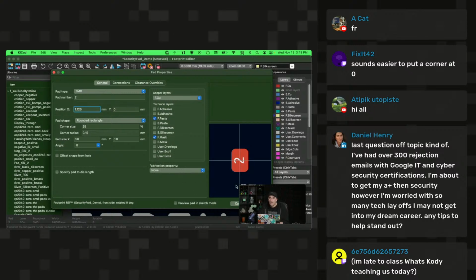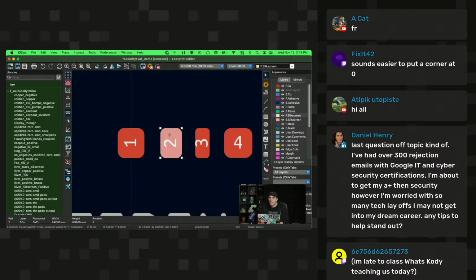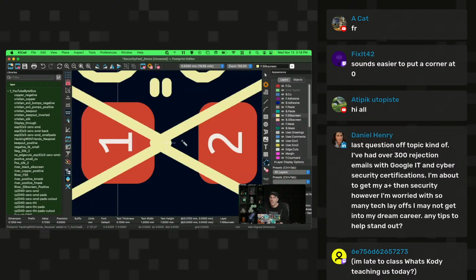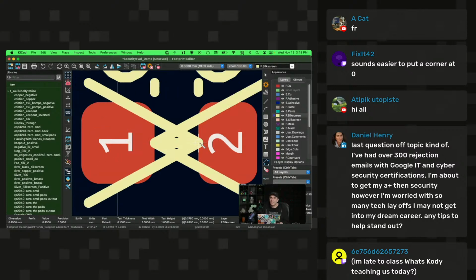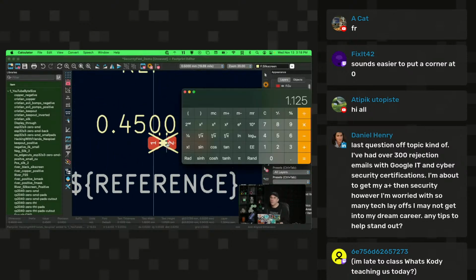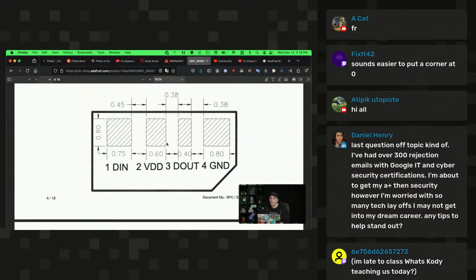Now, this is where just by changing the grid size and dragging and dropping it, I could never get these two pads to be the proper distance away. So let's try it. If I go here and here, by the way, if you use KiCad all the time, why did this get so big? But anyway, here we go. So we have 0.45. Is that what it's supposed to be? I pray. 0.45. It's actually accurate.